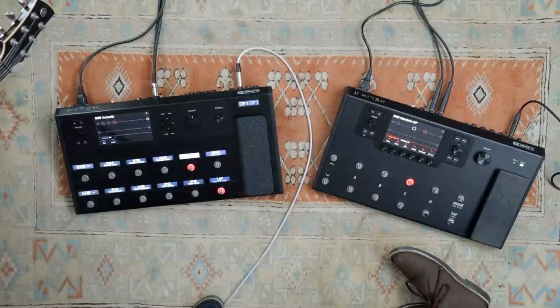A lot of people may not need that extra I/O. There's a lot of stuff on there that I generally don't need. On stage, I use two guitars, a Martin acoustic and a Fender Tele. This Yamaha acoustic is plugged into my acoustic patch on this Helix, and it really does sound excellent. Guitarists in quite famous bands have come up and asked what my acoustic sound is. I said, "It's a Helix." "No, really?" They're really impressive.